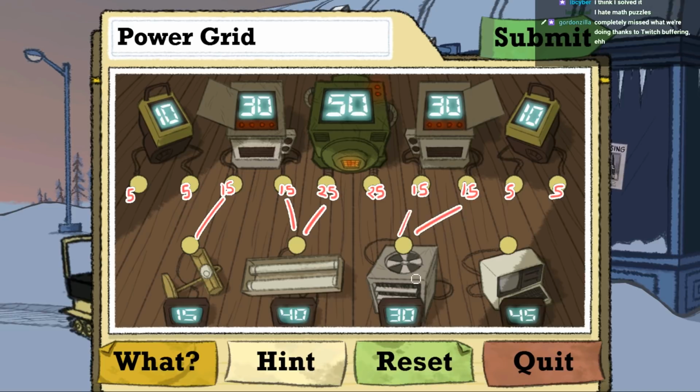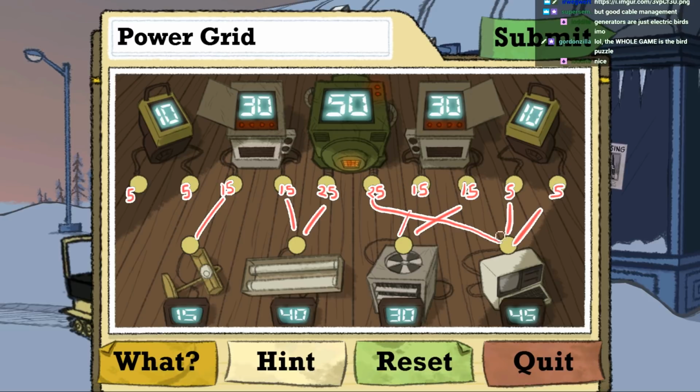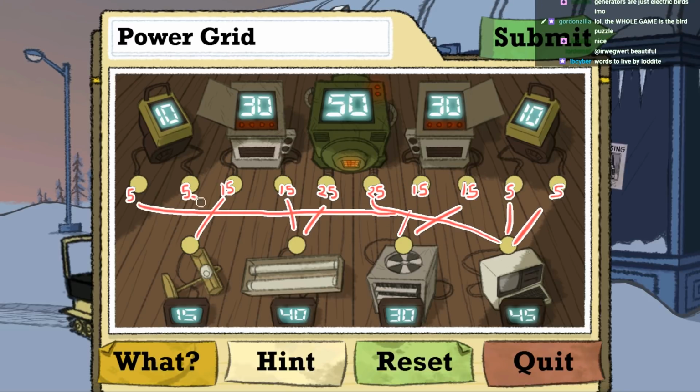I mean, this is an easy way to get that, but what's an easy way to get 45? All the remaining ones go here. Is that okay to do?